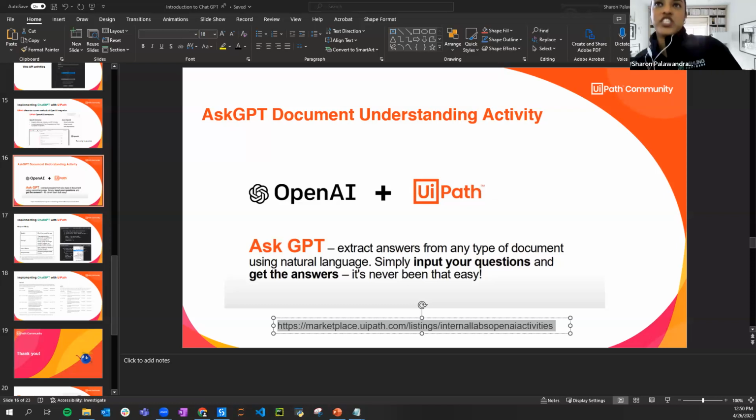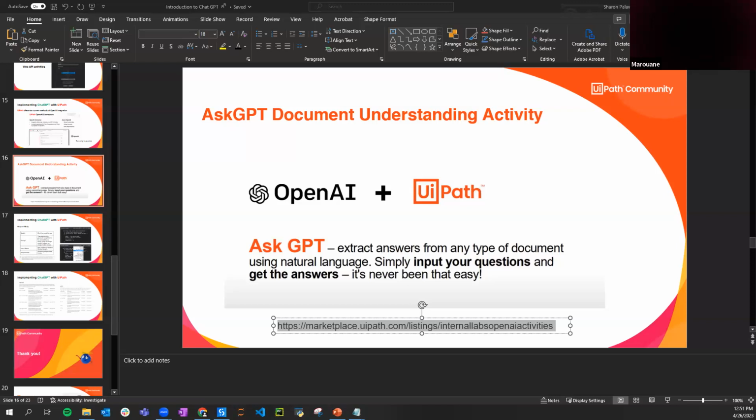Okay, another question is, when it comes to implementing... Yes. Hi. Sorry to interrupt. I just want to talk about cases where we could integrate ChatGPT.